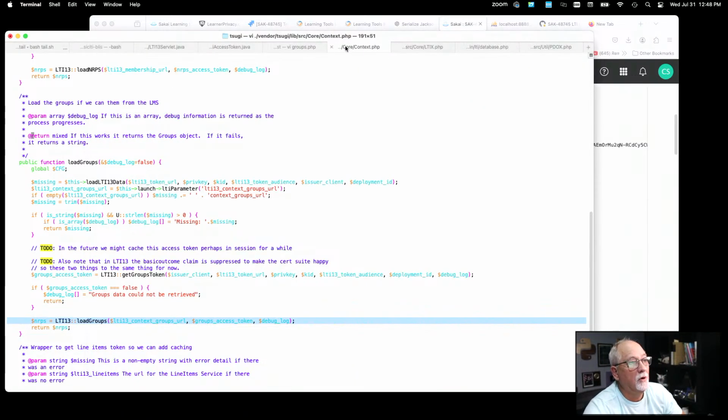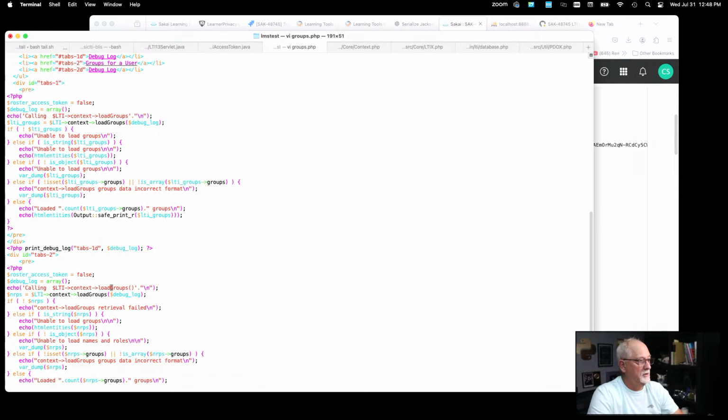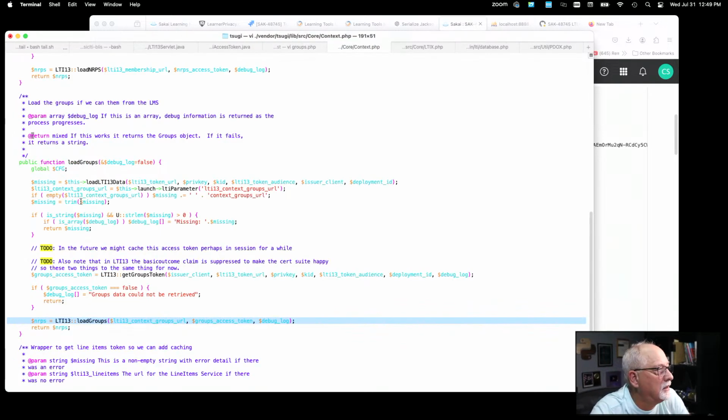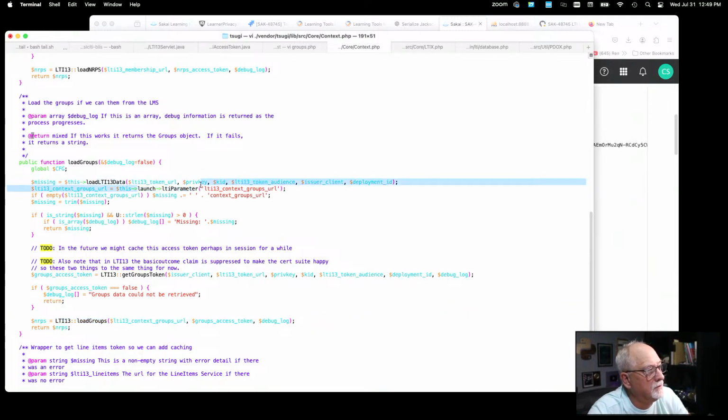And so we are going to see what happens if user ID equals LTI, which is launch data, launch LTI parameter.